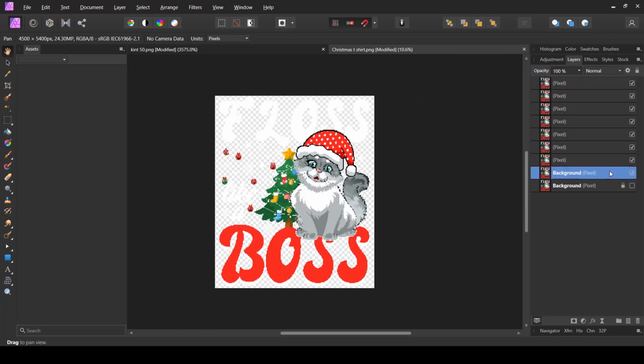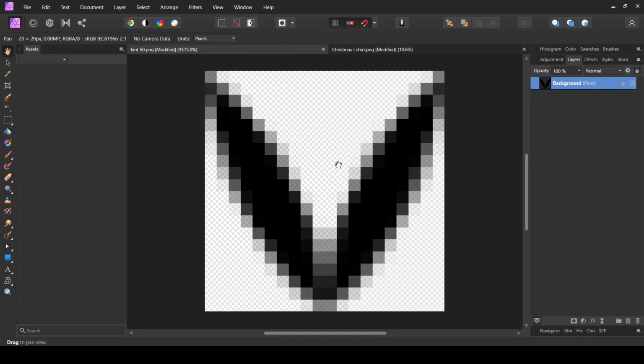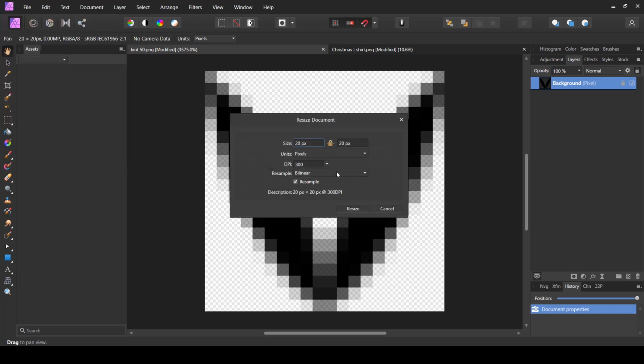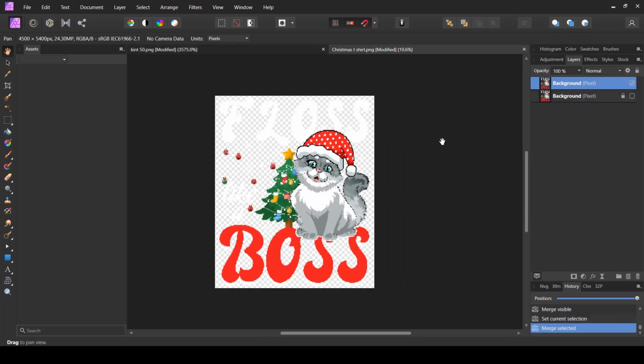And then I'm going to select all of the visible layers, go to the layer, choose this option merge selected. It has merged everything into a single layer. Then I can go to that pattern design that we created. Remember that we had resized it. If I go to the history you can see that we changed this pattern size, and if you go to the document, resize document, you can see that now it is 20 by 20. Originally it was 50 by 50, but we changed it for the previous example. So I'm just going to copy it without resizing it and then paste it in our new layer like that.